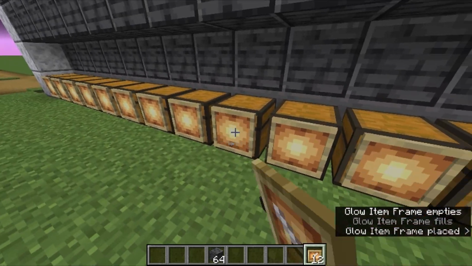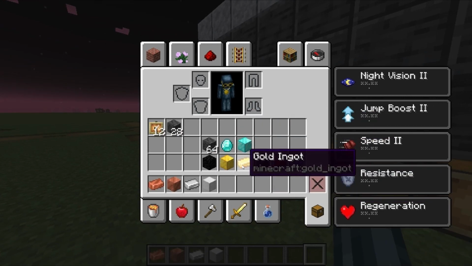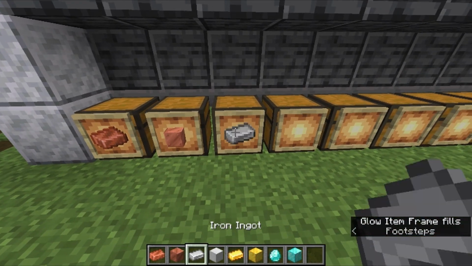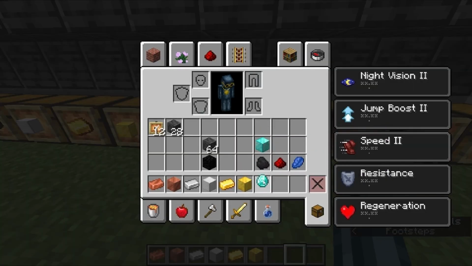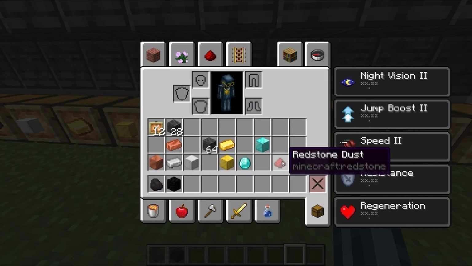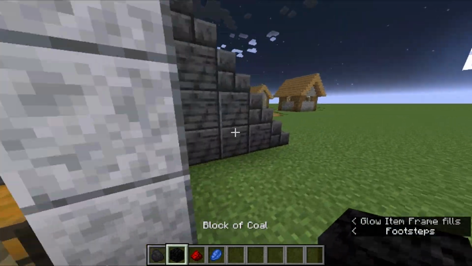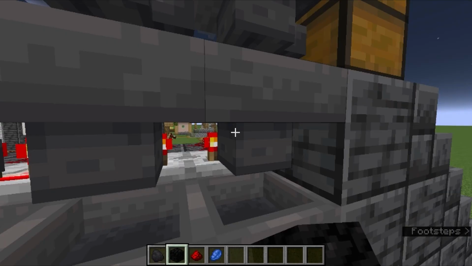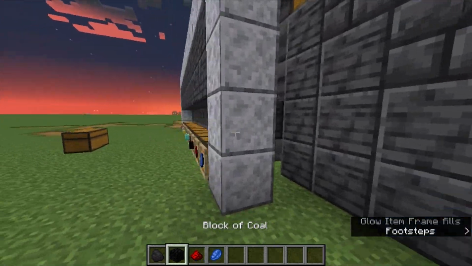And there we go. And then we're going to want to label these the same way we did on the inside. So we're going to start off with our copper, and then we're going to go to our iron, and our gold, and our diamonds. And then we got our coal. Next, there we go. And we got our redstone and our lapis. Coal. And I do not remember which one I did first. Redstone and then lapis. You don't want to mislabel these so you don't get confused in the future.